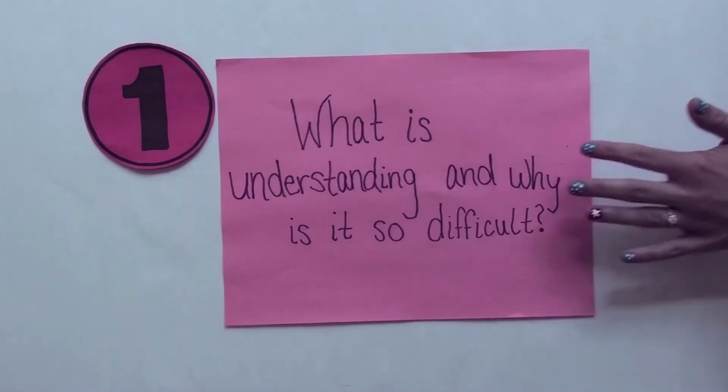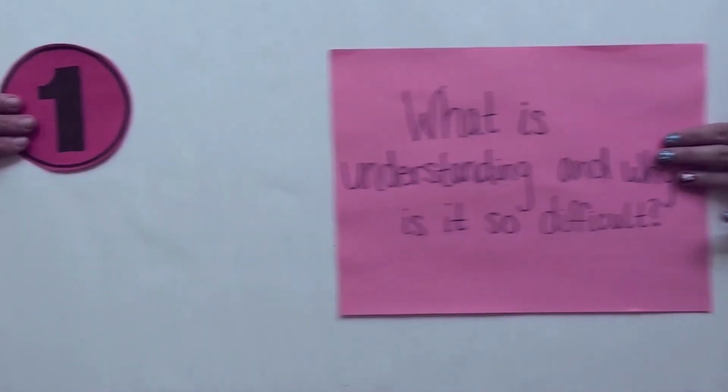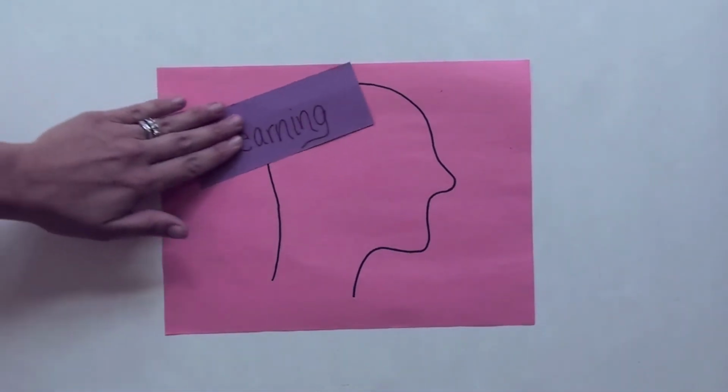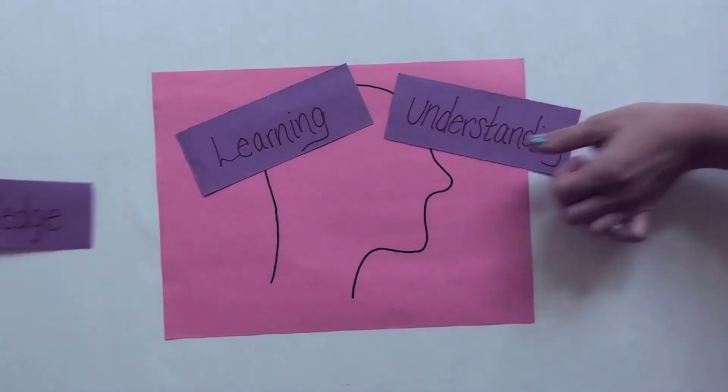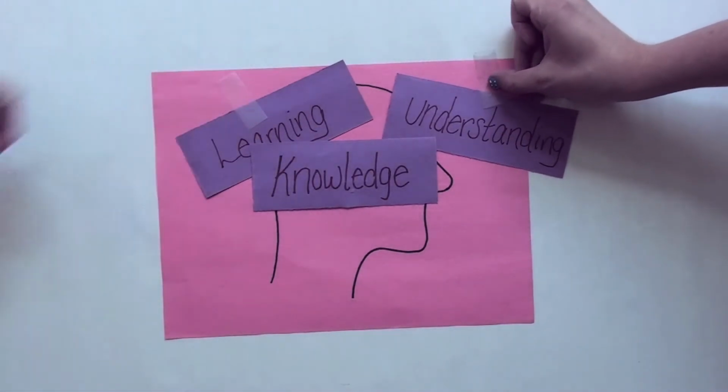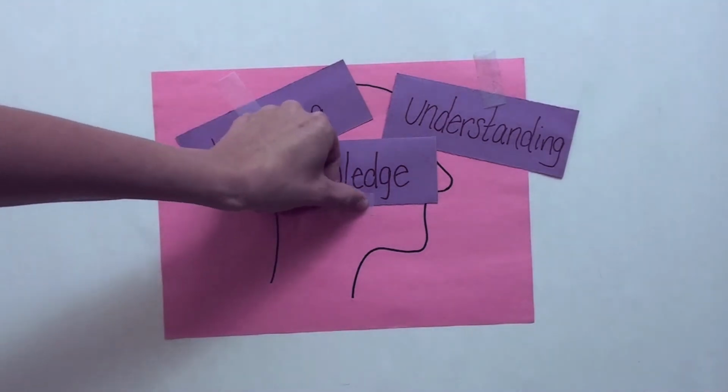Let's begin by focusing on the three key ideas of this chapter. 1. What is understanding and why is it so difficult? Students have a difficult time understanding new ideas, especially ones that aren't related to other things they have already learned. Willingham reminds us that learning, understanding, and knowledge need to be built on prior knowledge in order to make it stick. In addition, students have difficulty applying the underlying concepts to new situations.